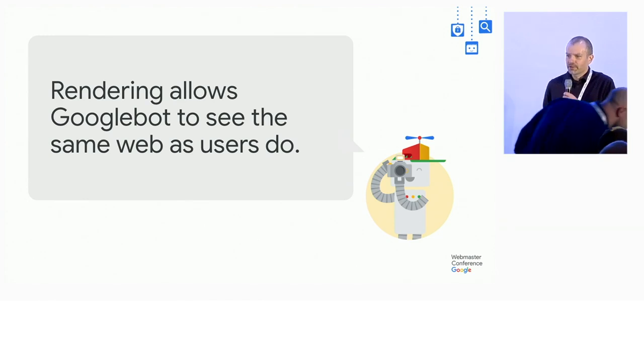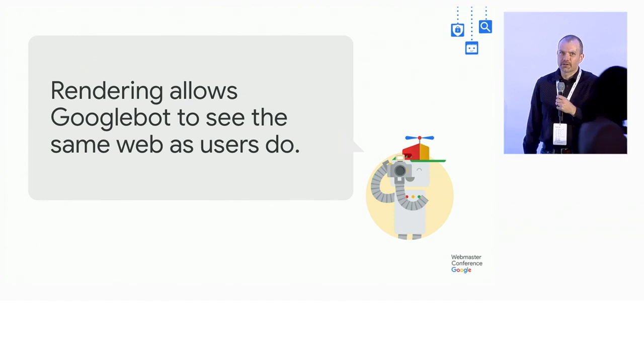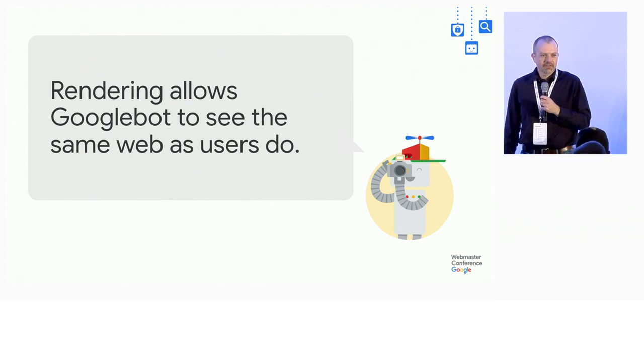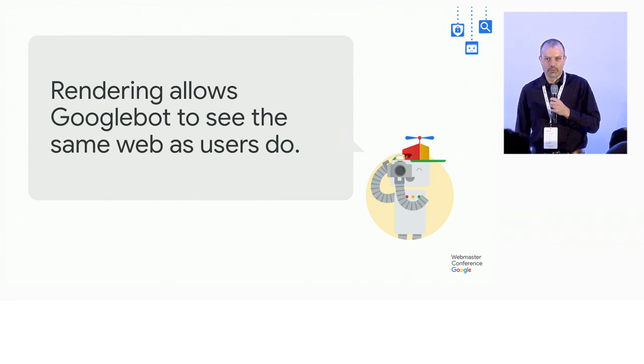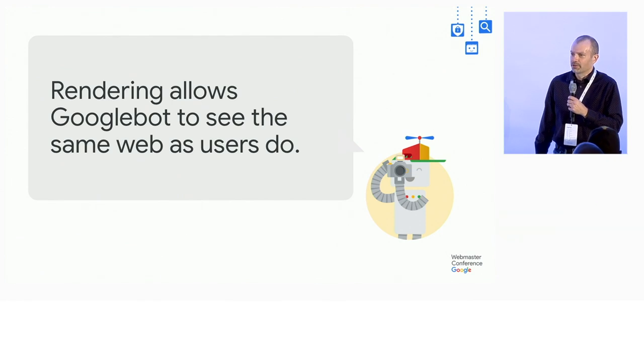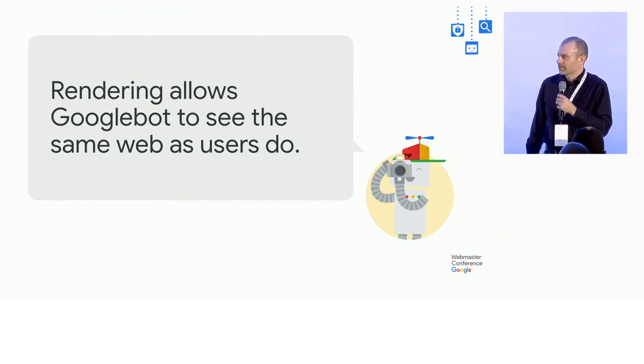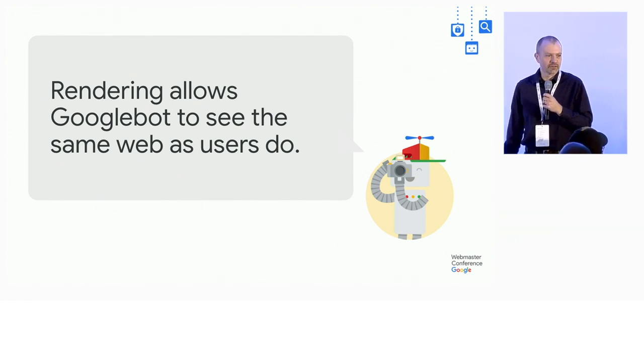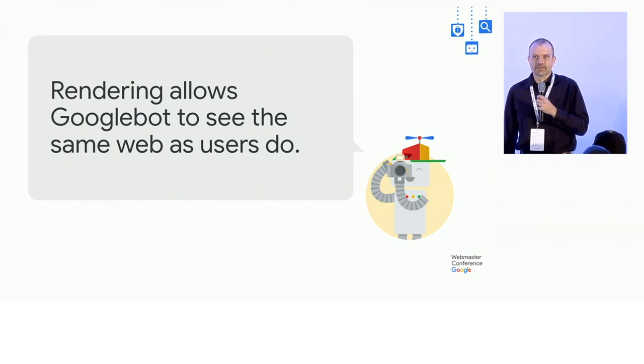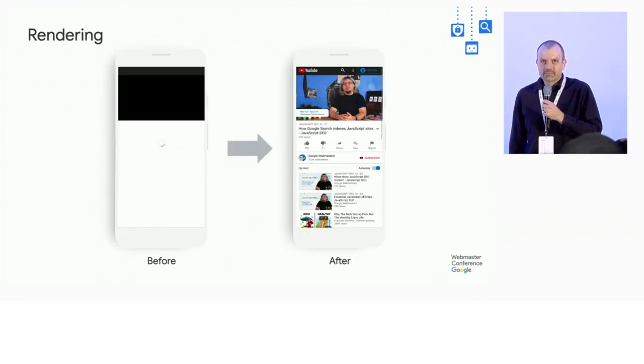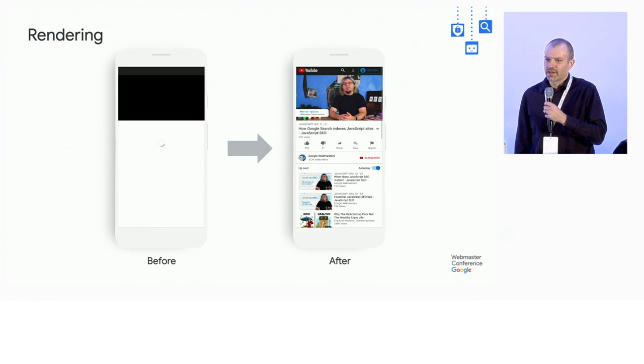Before we get started, I'll talk a little bit about what rendering is, just so that we're all on the same page. Rendering is the process that allows Googlebot to see the same content that we do as normal users on the web. It's been a long time since web content was a blob of HTML that referenced a few images. Your browser does a lot of JavaScript and additional fetching these days to actually load the content that you see in the end. Here's kind of a visual example of what that means.